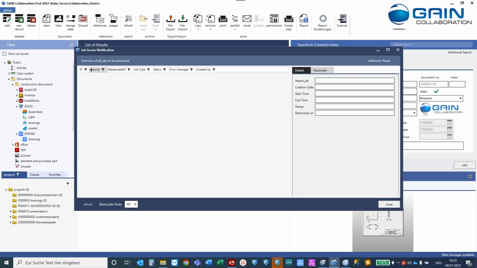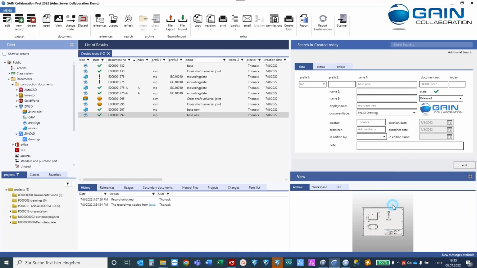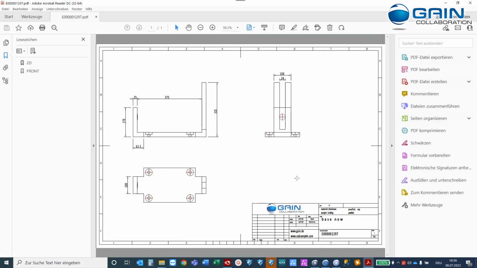Okay, which job was that? Do I want to start it again? Then I can select it. Here, however, both have run through without any problems. That is, one was updating the properties, and the second was creating a PDF file. If we look now, let me be surprised, there it is. Is this PDF file being created?